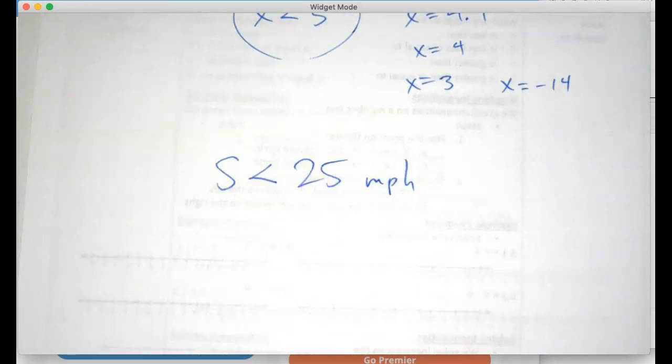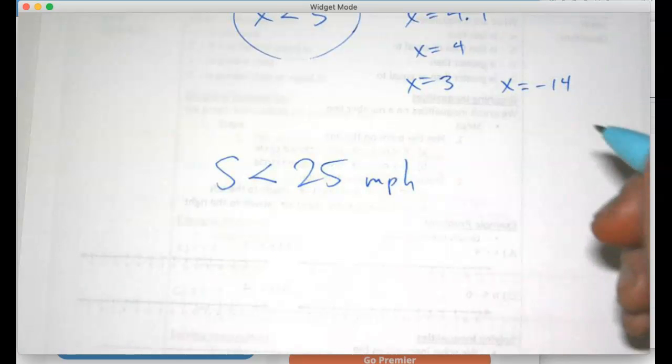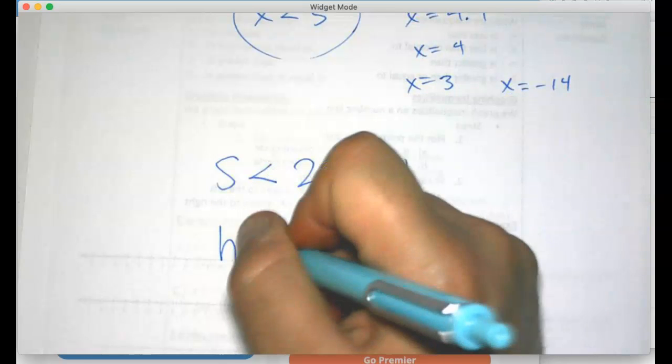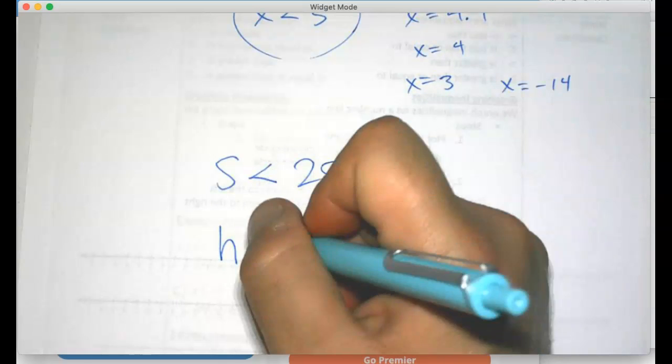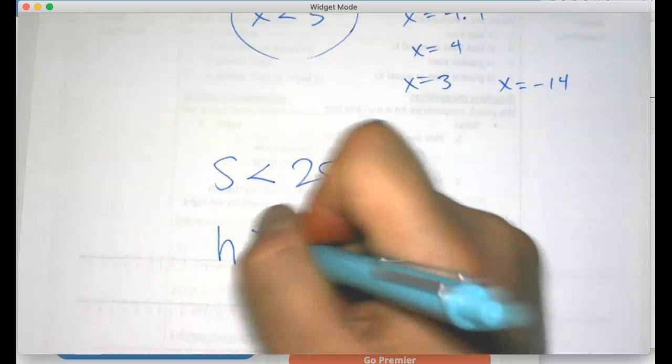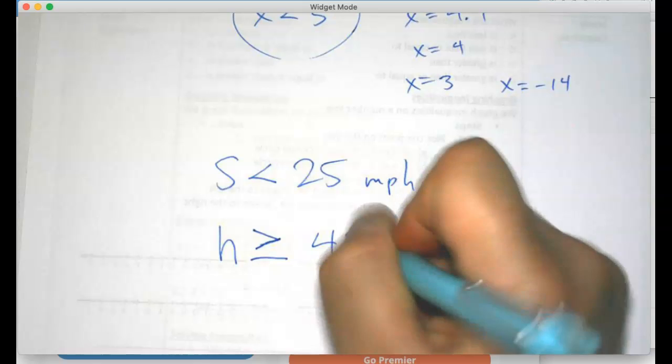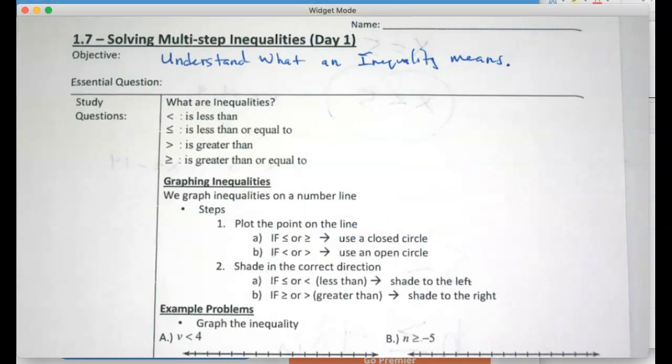When you go to like Magic Mountain or something, you've got to be a certain height to ride a ride, maybe 48 inches. So in a math context, it would say height needs to be greater than or equal to, right? That's what this symbol means. Height needs to be greater than or equal to 48 inches.